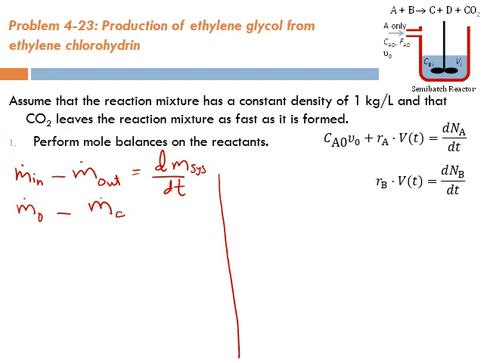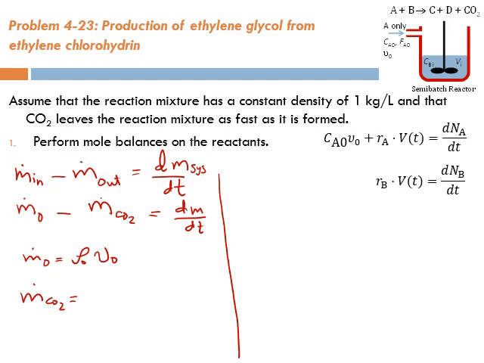Here the mass leaving out is the mass of CO2, correct? And then we have dm by dt. Right, let's look at the mass coming in. How do you write the mass coming in? Well, that's very simple. The mass coming in is rho naught times epsilon naught. Oh, that was easy. What about the mass of CO2 leaving the system?